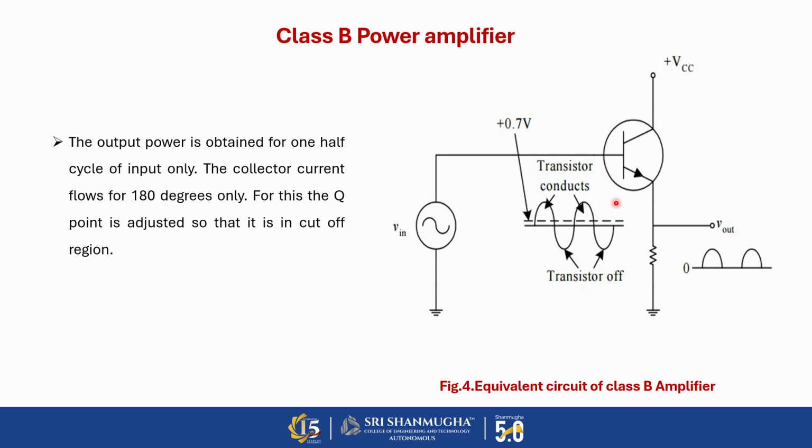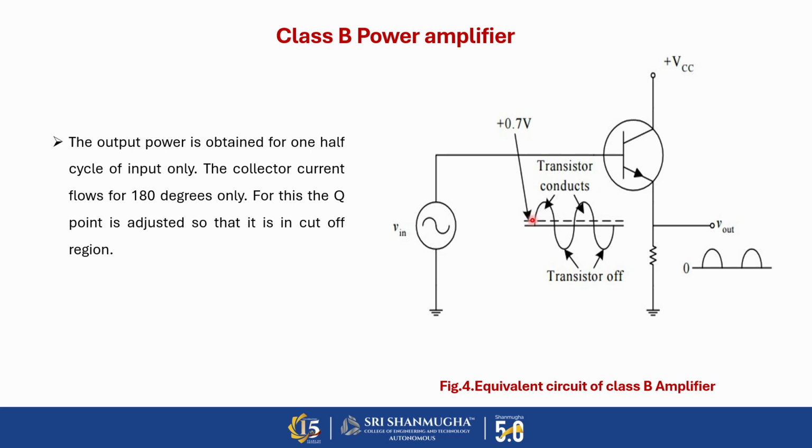Here we are using a BJT type of transistor, and the collector terminal is connected to the supply voltage. In the emitter we are connecting resistance Re, and we are taking the output at the emitter terminal, which is denoted as V0, and Vin is the input voltage. The biasing of the transistor in class B operation is such that at zero signal condition there will be no collector current in the circuit. So when Vin equals 0, IC is also equal to 0.